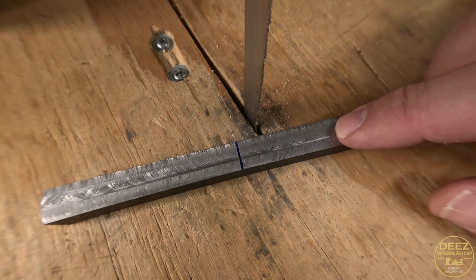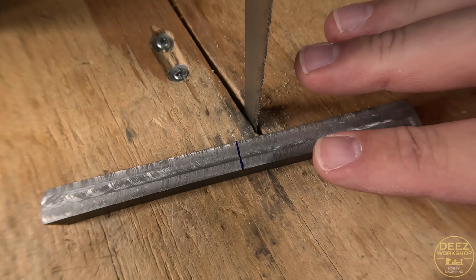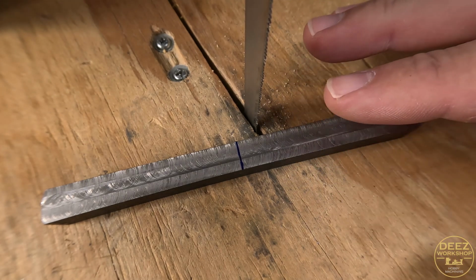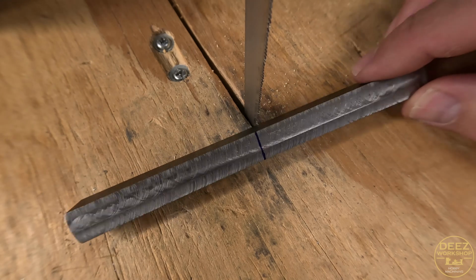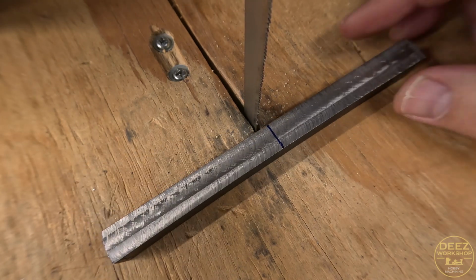That way I can be assured that my 2 pieces are going to be completely aligned this time instead of off like the last set that I made. So that's my plan of attack. First thing I need to do is cut this piece in half.